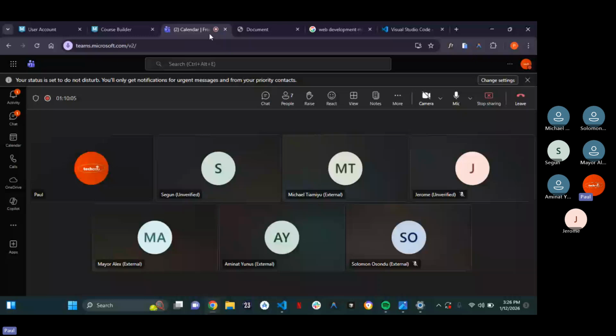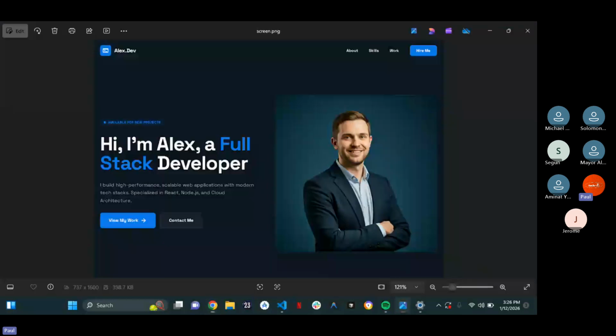Exactly, styling. Now looking at this design, what do you think is the HTML and what do you think is the CSS? Just looking at the design at the top here, just this top that I'm hovering on. What do you think is the HTML and what do you think is the CSS? The writing, HTML; the color, CSS. Good. That means everybody is understanding, everybody's getting it.